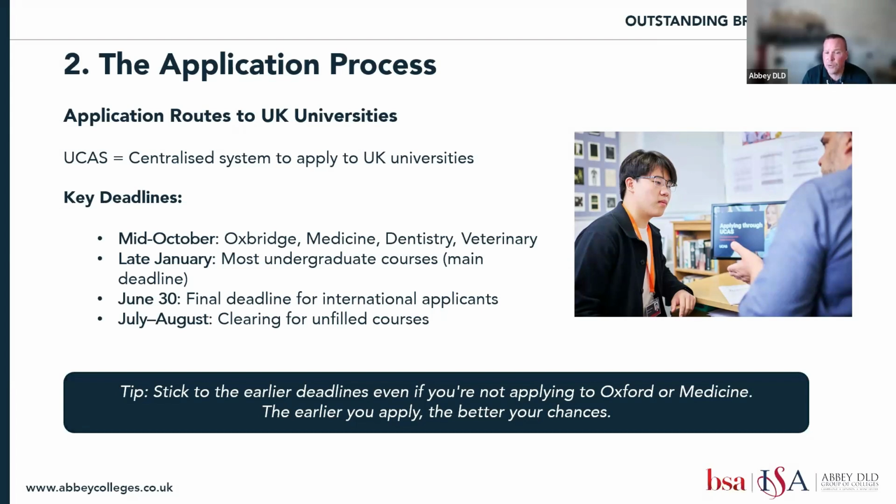A tip, and something we definitely do at our colleges, we encourage our students to apply early, even if they're not applying for Oxbridge or medicine courses. The earlier you apply, the better your chances in the system of securing that place. So we certainly expect our students to have made their application before Christmas rather than the January deadline. And like I say, the earlier the better for your chances of a place at those more competitive universities. Again, have a look at the level of competitiveness for the course and the university you want to study. You can find information online. You can look at the university websites. If you need to make an early application, it's going to give you a better chance. It's worth doing.